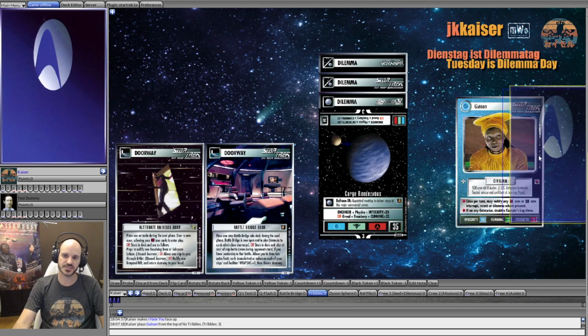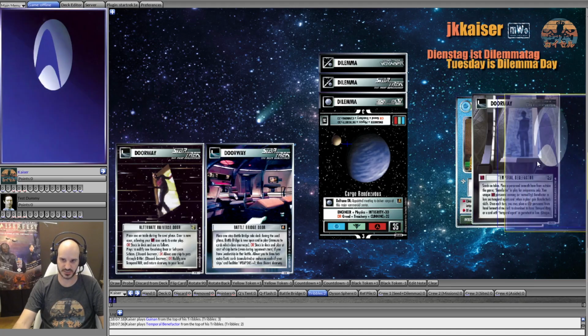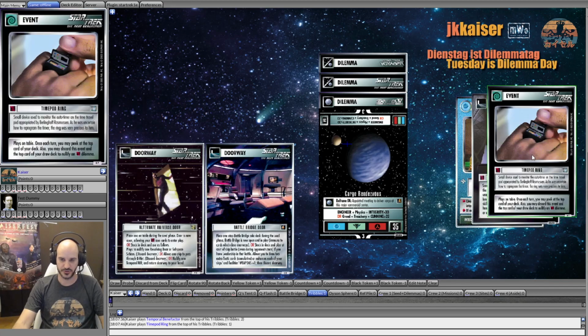Also, if you see an opponent who has seeded Temporal Benefactor, we need to be aware of the opportunity to download to hand Time Pod Ring. Time Pod Ring is a card that can be discarded from table to nullify an alternate universe dilemma once per game. No, once each turn, actually. But usually if we can nullify one particular card of a combo, that's good enough.